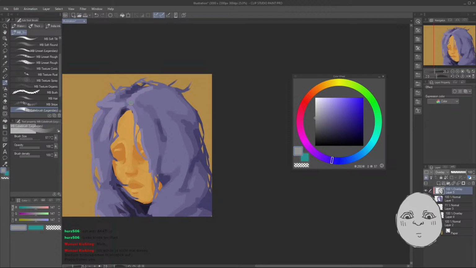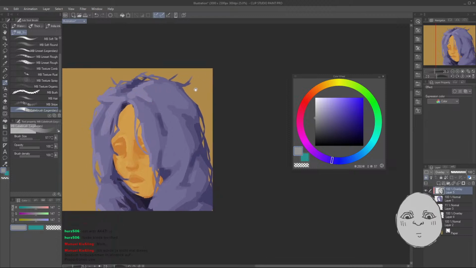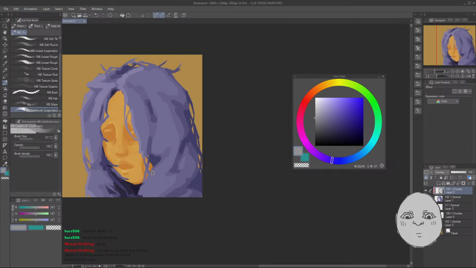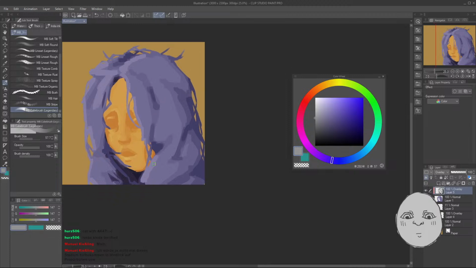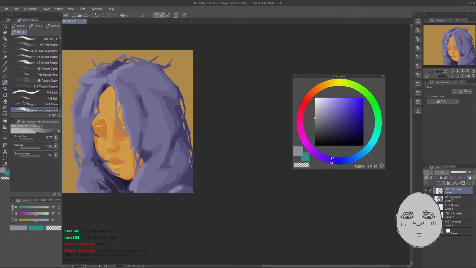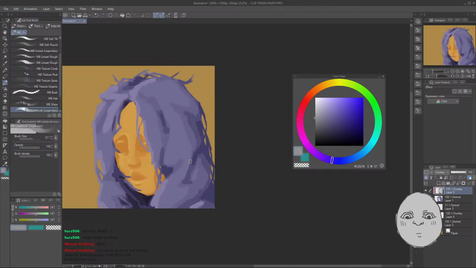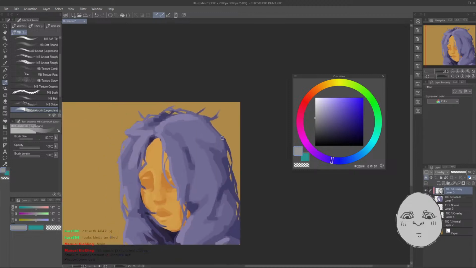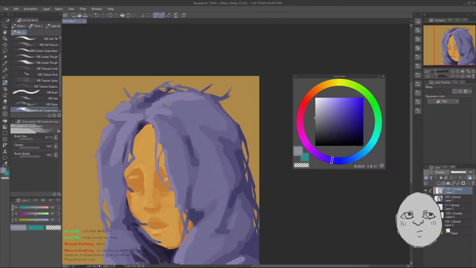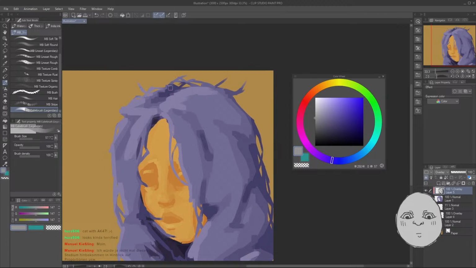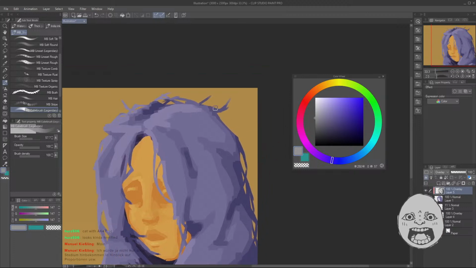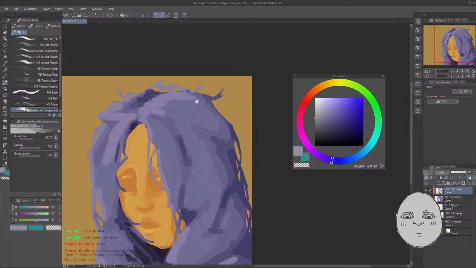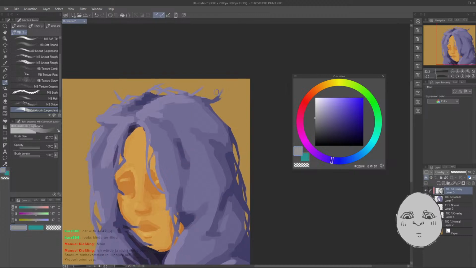Maybe a bit here. So what I meant by outermost would be, for example, here the strands of hair sticking out the top.